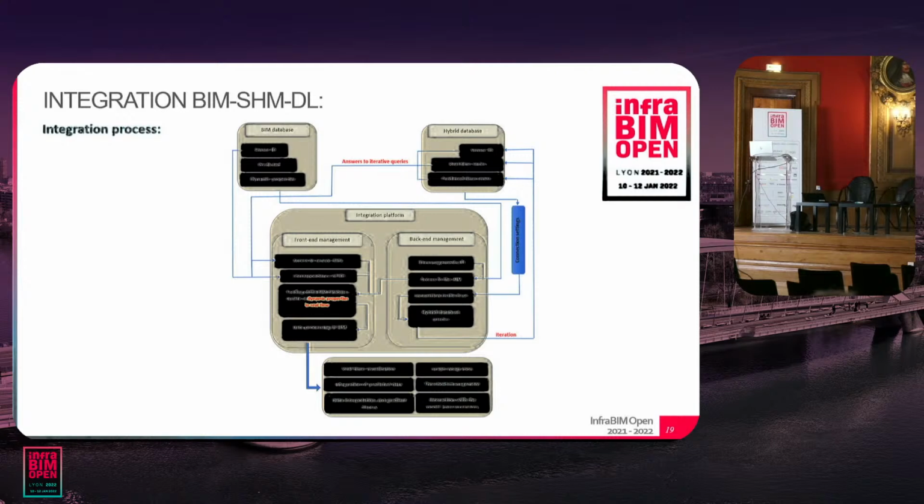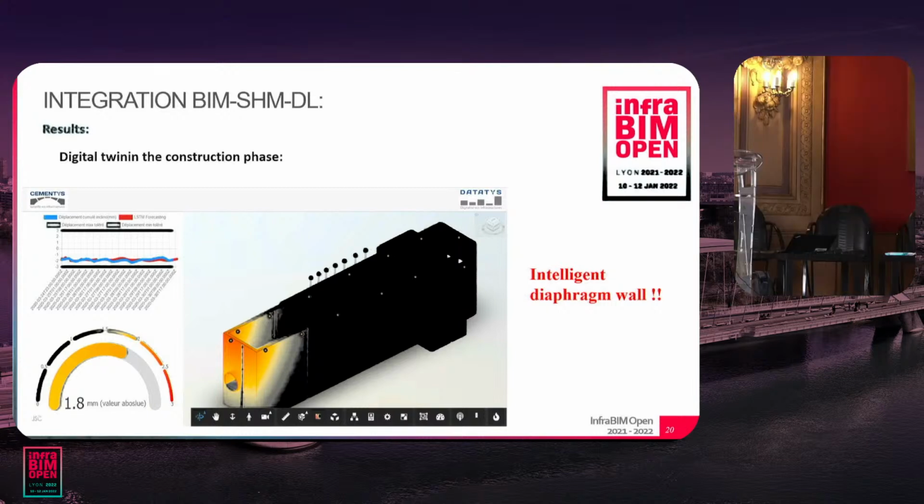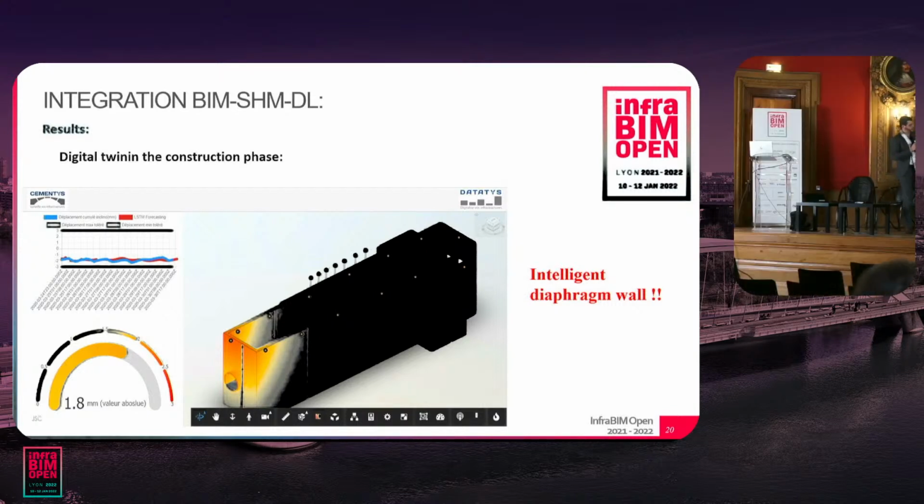Et on est en train d'interagir avec le modèle. Voilà. Et là, par exemple, ce sont des illustrations en phase chantier. C'est un projet en construction, une boîte de gare, d'accord? Ce sont des panneaux de parois moulées où vous avez des capteurs, des chaînes qui sont définis, bien sûr, dans l'IFC et qu'on voit exportés ici. C'est un modèle. On clique sur le capteur, on affiche bien sûr ces données et vous voyez qu'il y a toujours une composante de prédiction qu'on a validée avec plusieurs tests. D'accord? On clique, et s'il y a un dépassement de seuil, on a défini les seuils en question, on serait bien alerté.